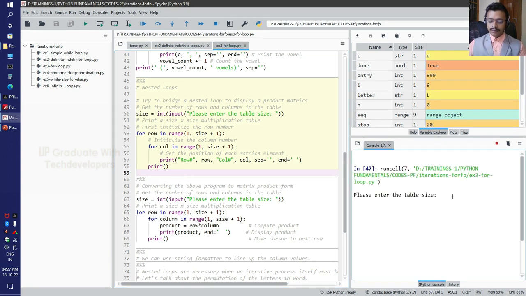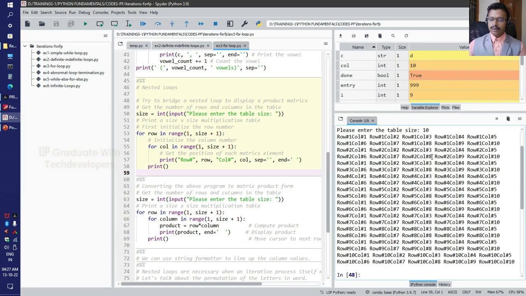Let us enter the size of the matrix as 10 as per our explanation. You can enter any other number. Let me enter 10 and see how the matrix formation has been created.